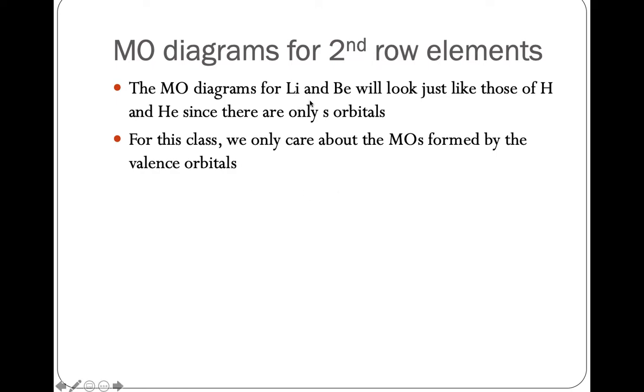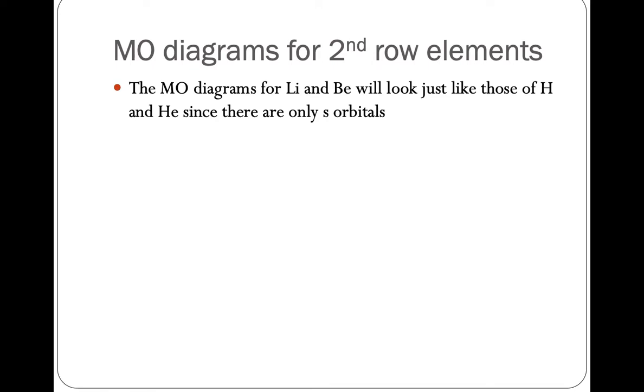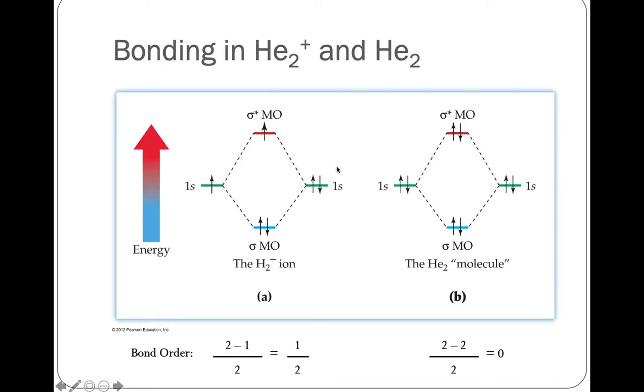Things like lithium and beryllium. It turns out it's going to look pretty much exactly like what we just saw. So lithium and beryllium are going to look just like this, except instead of 1s here, there'll be 2s. Because the reality is they're each going to have the 1s, but each of them will have a full 1s, so it'll just look like this, which the bond order is 0 when those orbitals try to interact. So this really does nothing.